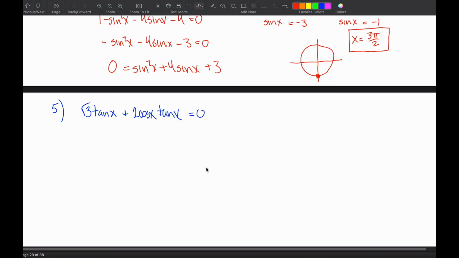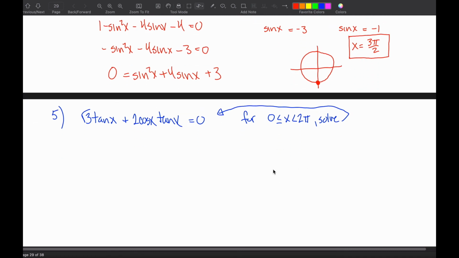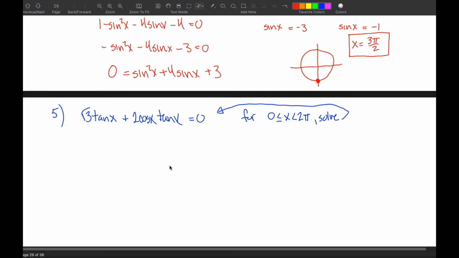One more example, then we'll call this video good. Same restrictions. We want our angle to be between 0 and 2 pi, and we're given this equation here. This looks like a mess, but I think you'll find this isn't as bad as it seems. This equation is already set equal to 0. That's good news. If I could factor this, I'd be in really good shape. I could apply that multiplicative property of 0.